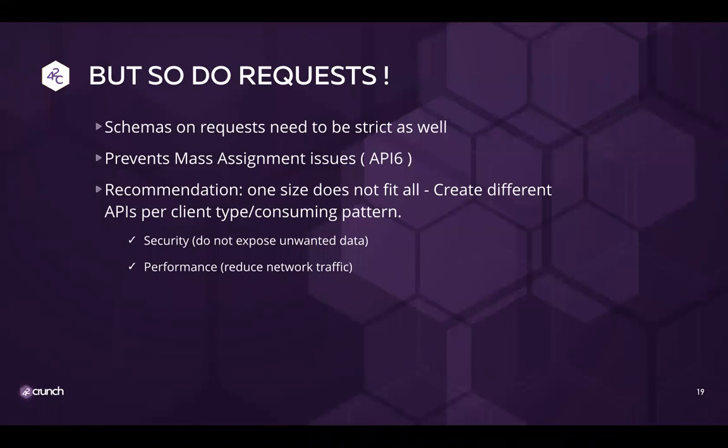And something which a lot of people don't really think about on massive stuff is network traffic, right? When you expose data systematically, say I'm sending 150 fields through an API, one way or another, and I'm actually consuming 3, this is a loss of performance and network traffic on both sides, both from a client perspective and from a server perspective. So optimizing those APIs and what you expose is actually beneficial from that point of view too.